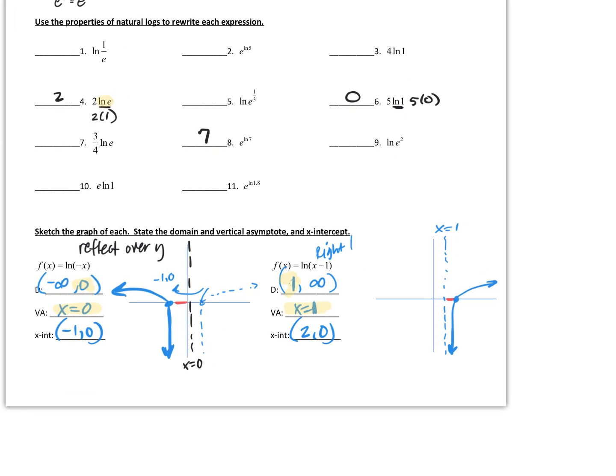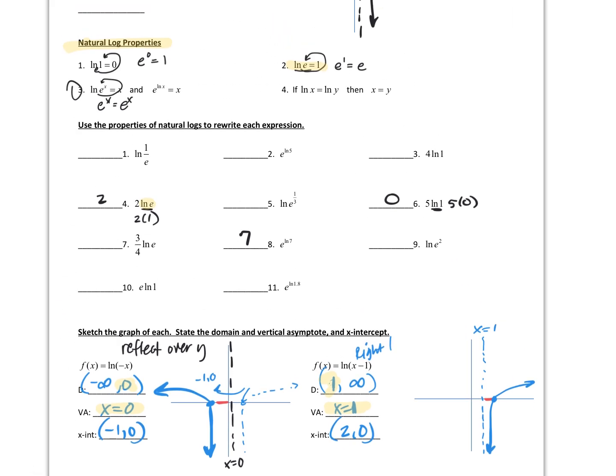So 4.2c is the rest of 4.2. It should be like number 30 through 45, something like that. A big chunk of them are just like these right in here, where you're using those properties. So have those properties side by side so you can just reference them and knock them out pretty quick. They're meant to make them easier, all right? Get really used to those because as we move into solving equations, you're going to need those properties to simplify your life, all right? And then you have some graphing stuff. Some of them you're actually going to graph, and some of them you're just going to look at the equation and tell me what changed, okay?